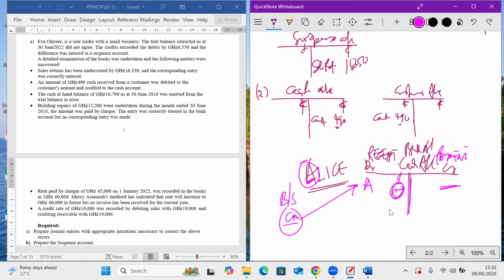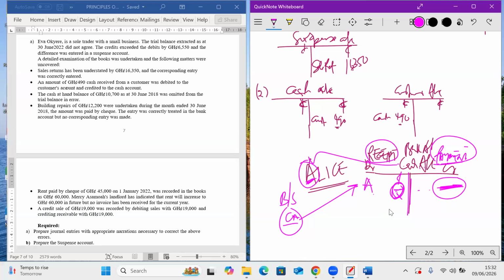So long as money is coming in to the business, it's an asset. So cash is a current asset. But whenever we want to reduce the cash, we pay some out. So when we want to reduce the cash, we go to the credit side. That is the payment part. Whenever the business is receiving money, we record it on the debit side because it's the receipt side of the cash. Where the business is paying money to reduce the cash, we go to the credit side so that we can subtract how much is paid from what is on the debit side. Are we good? Yes.